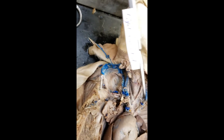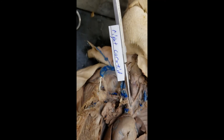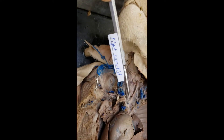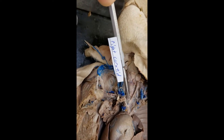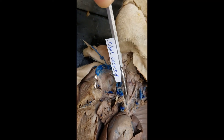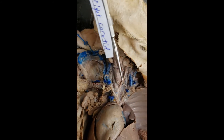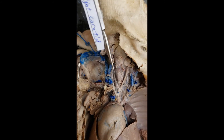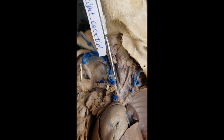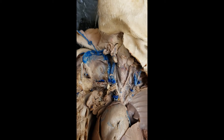Right carotid — comes off down here. Right carotid. So the carotids very much form a fork in the vessels — there's the left, there's the right. They join up with the brachiocephalic, and the subclavian branches off of that, going down. Then you have the aorta with the left subclavian.